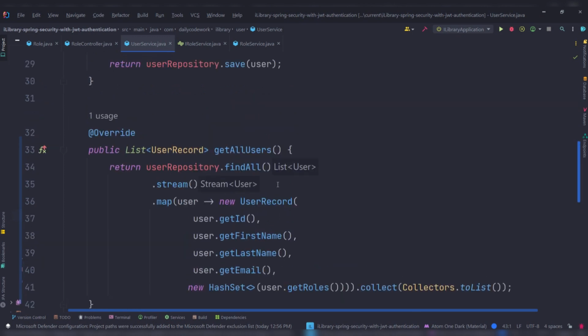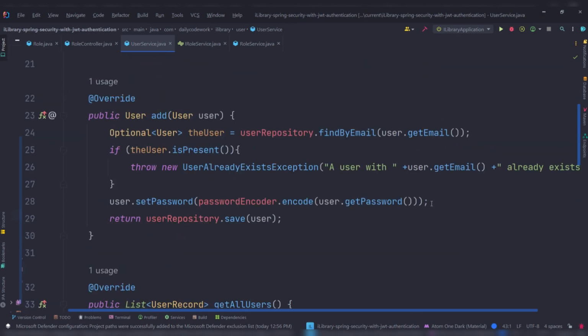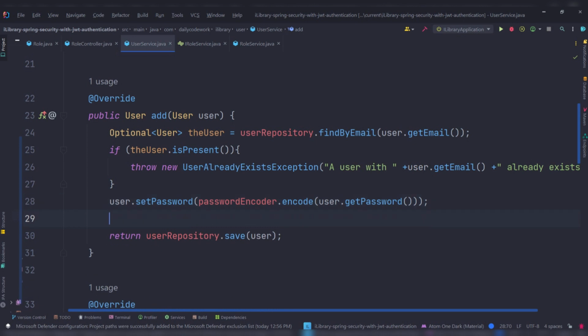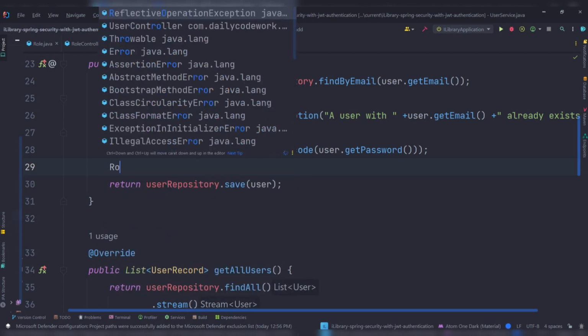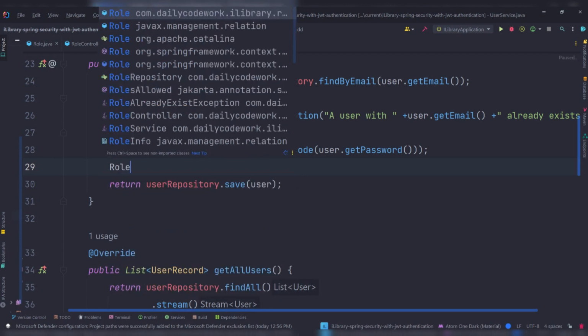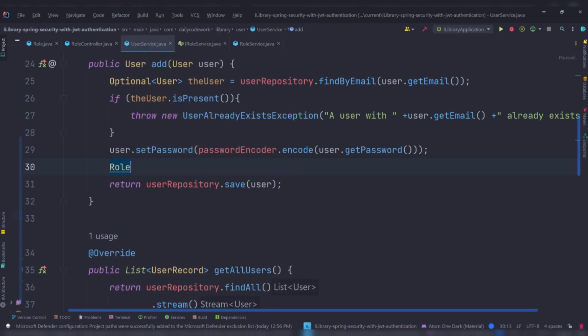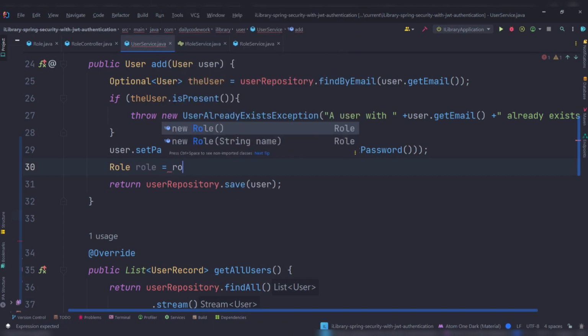And now, having done this, we're going to come back here. I want every user that is created to have, by default, the role of a user. So that's what we're going to do. For that, I'm going to get the row here. I'm going to have something like row equals row repository. So we're going to have the repository here.